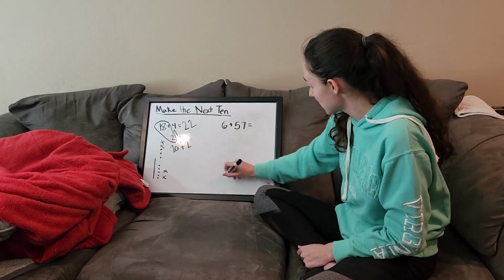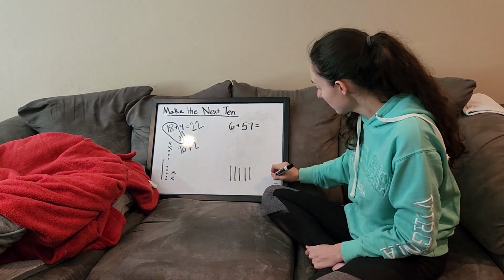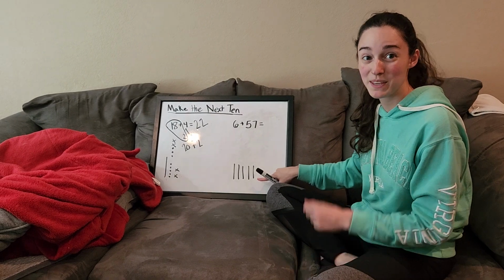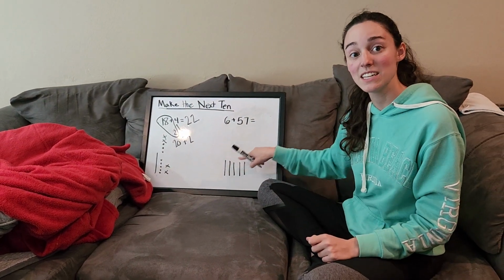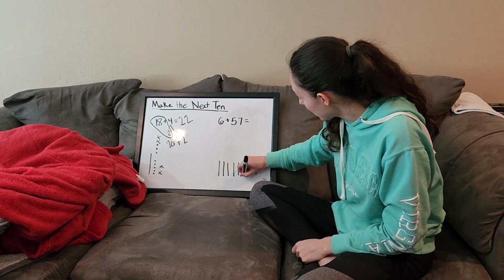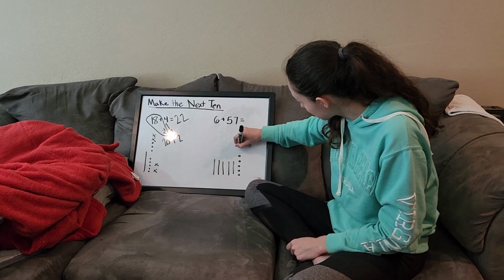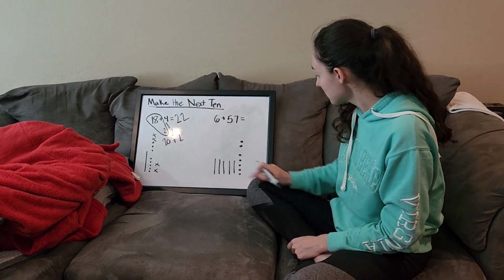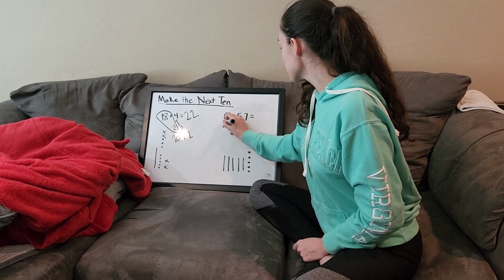So I'm going to use my base 10 blocks. I have 5 10s. Remember, you don't want to close the gate because whenever we do base 10s, we don't close the gate. We need to see the individual numbers. And then I have 1, 2, 3, 4, 5, skip a space, 6, 7. So here's my 57. Now I'm going to break this apart.